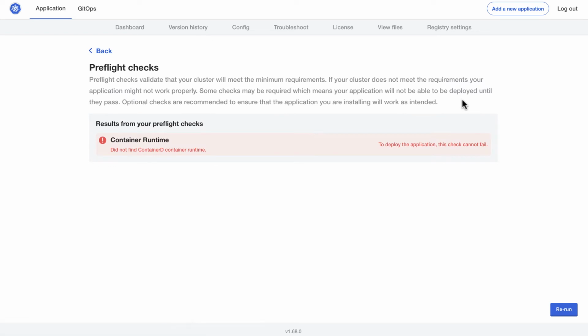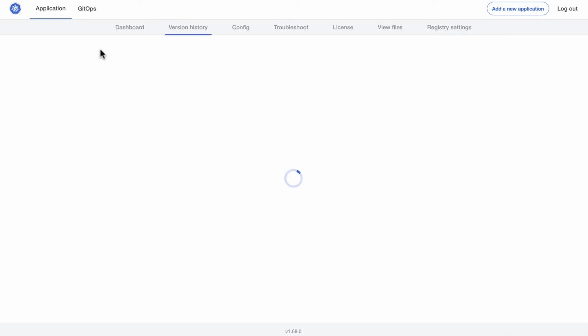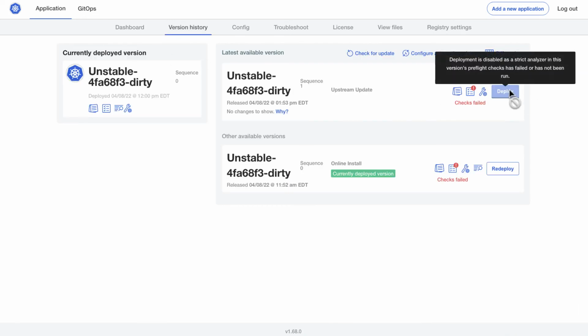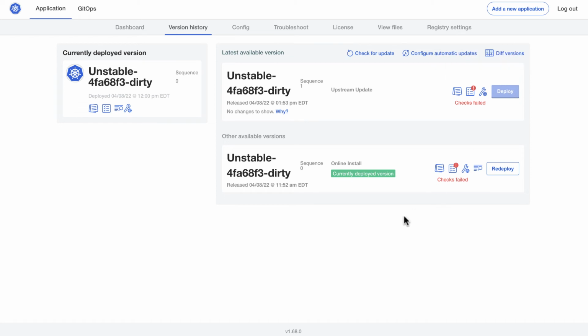Now you can come and see the preflights. And there's a message there that I put in. So I'm going to go back, and I'm going to now make this optional. So we're going to do this based on the license. So before we do that, let's check our documentation.